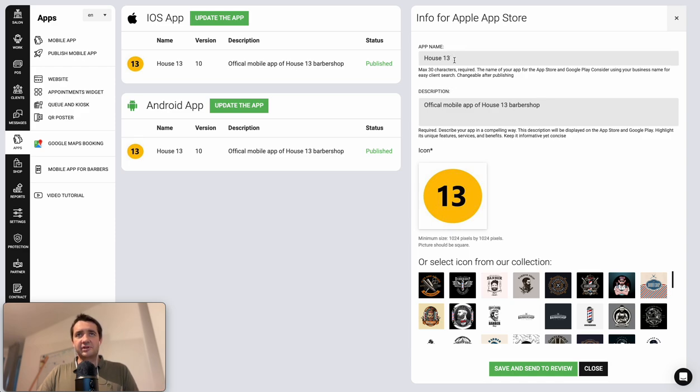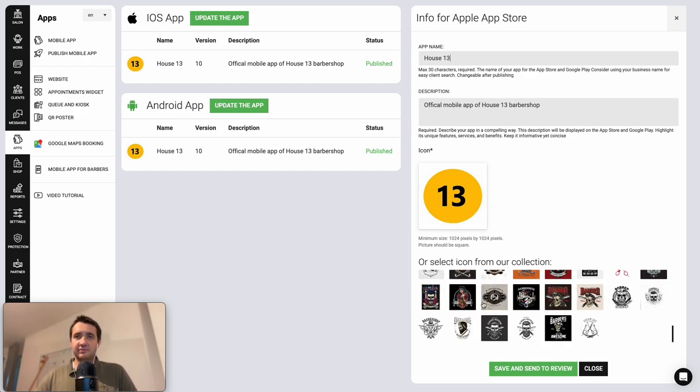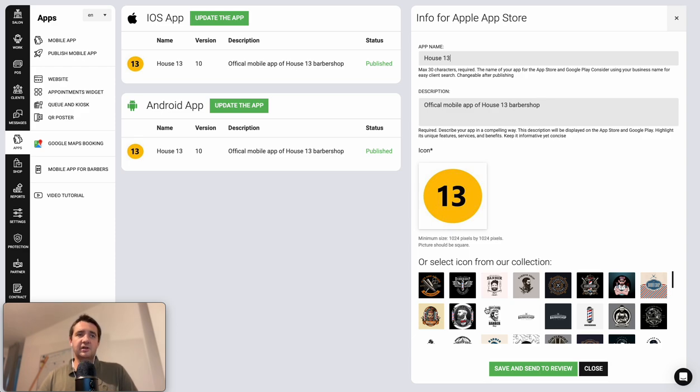So listing details is the name of the application, normally your business name. Description, also something about your app and about your business. It appears in the App Store and Google Play, and also the icon. Just as any app, your app also has an icon, and this icon will appear on clients' phones. I think it must be a logo, definitely. We have some suggestions here, just in case you temporarily don't have it. But yes, we recommend uploading your logo here.